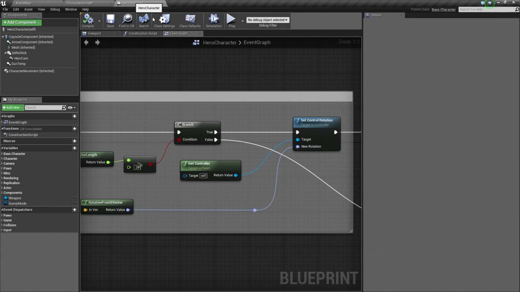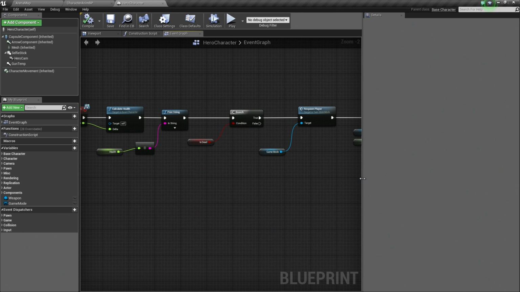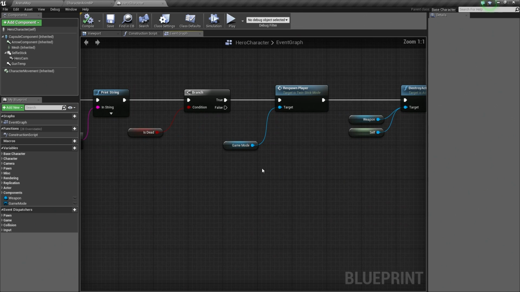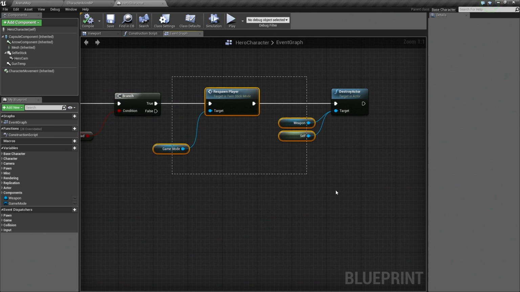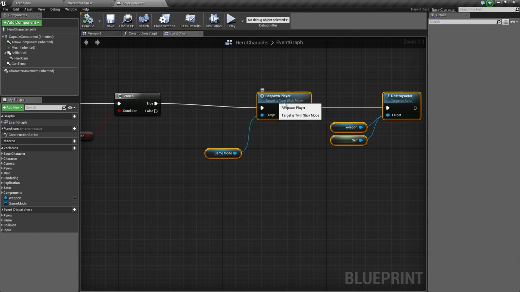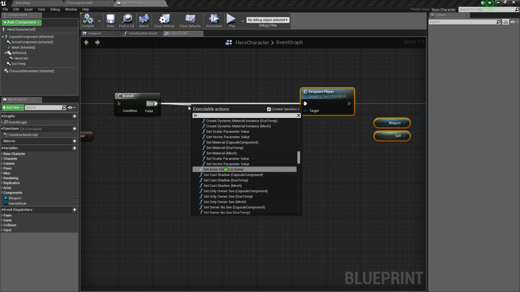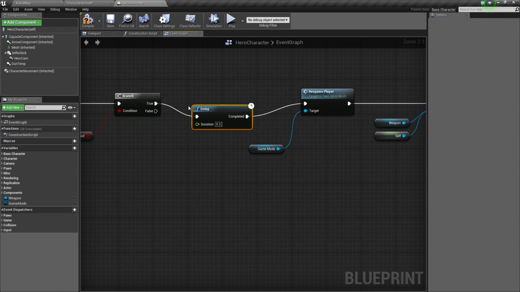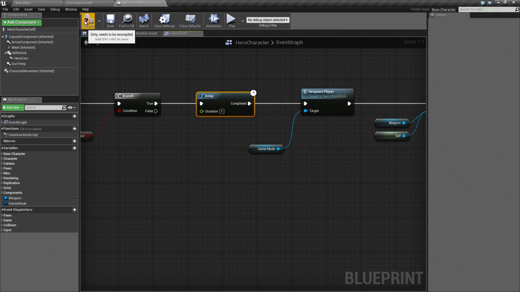So let's start off here inside the hero character, and let's find that branch of the graph that is handling when he dies. So right here, is dead has test true, so we immediately respawn the player. Well, instead of just spawning, let's instead do a delay. And let's say we delay for about 3 seconds. So a nice round number.